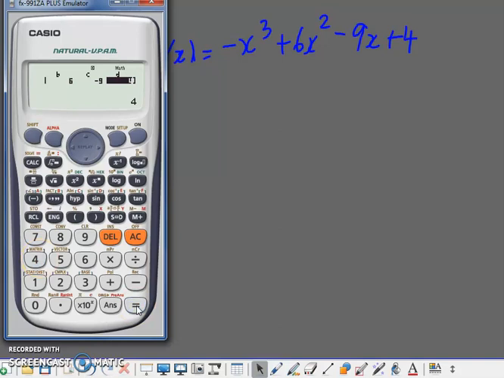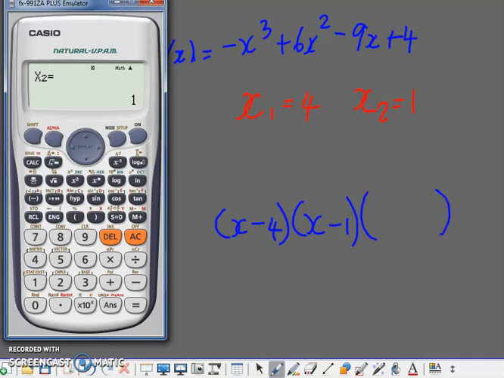Now that I've typed in the values, the calculator will generate the answers for me, and I will find that my one coordinate that it has there is positive 4. My x1 is positive 4. Then my x2 is 1, and it does not give me another answer. So in this instance, the calculator gave me 2 of my factors that I work with, and that is x minus 4 and x minus 1. It did not give me the last factor, so I need to calculate my last factor.